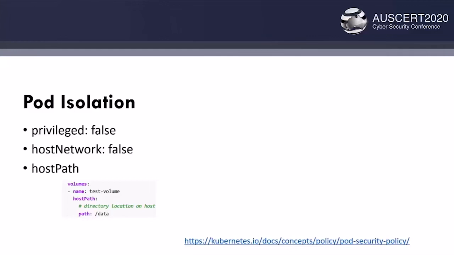If you set privileged to true, a privileged pod has access to all devices on the host, similar to any process running on that host, rather than being in a restricted container. Allowing host network will share the host network with the pod, giving it access to the loopback interface and any services listening on the localhost. Host path lets you mount a path on the host inside the pod. So again, this could be something where the attacker can escape out of the container and access resources on the node itself.